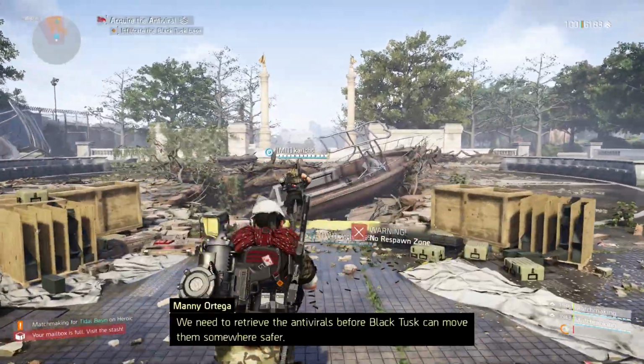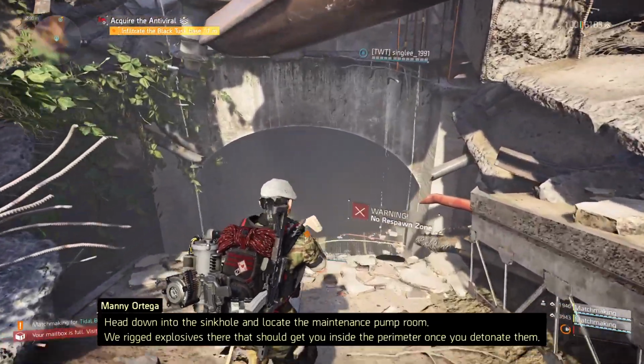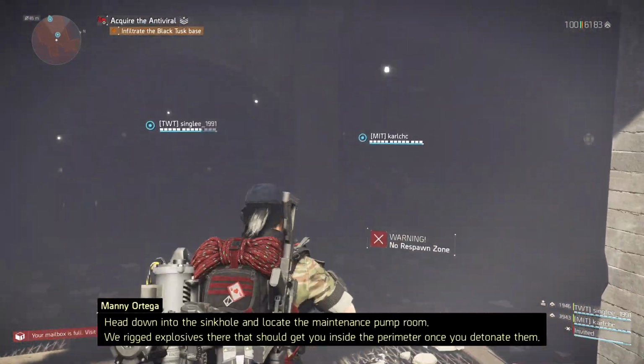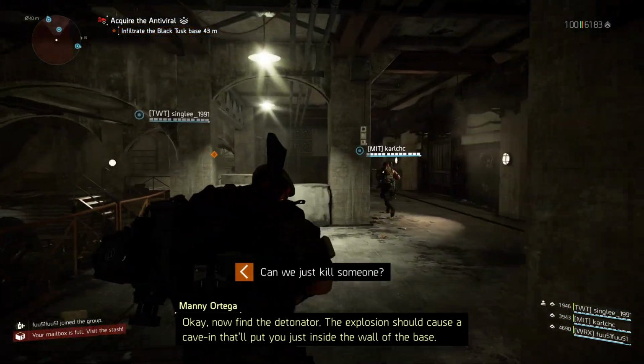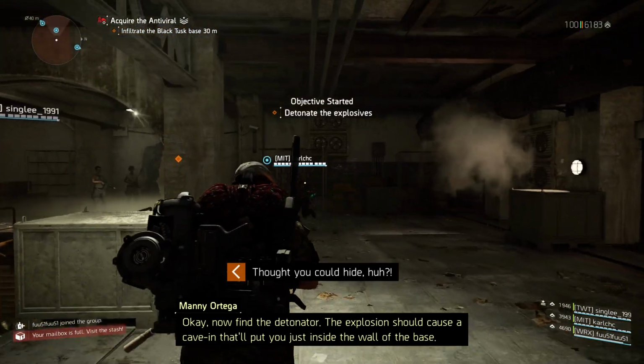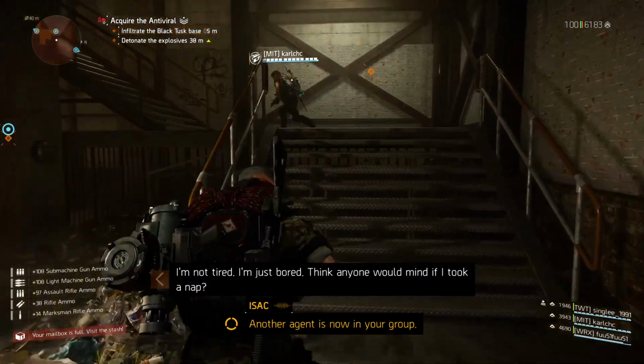We need to retrieve the antivirals before Black Tusk can move them somewhere safer. Head down into the sinkhole and locate the maintenance pump room. We rigged explosives there that should get you inside the perimeter. Okay, now find the detonator. The explosion should cause a cave-in that'll put you just inside the wall of the base. Another agent is now in your group.